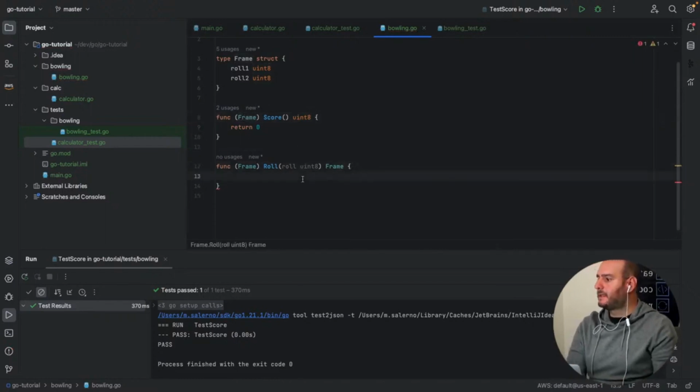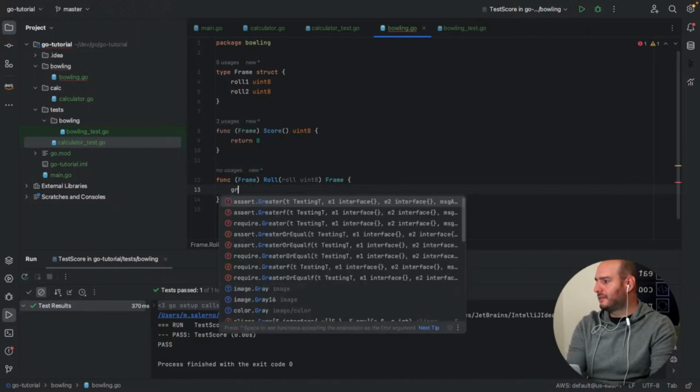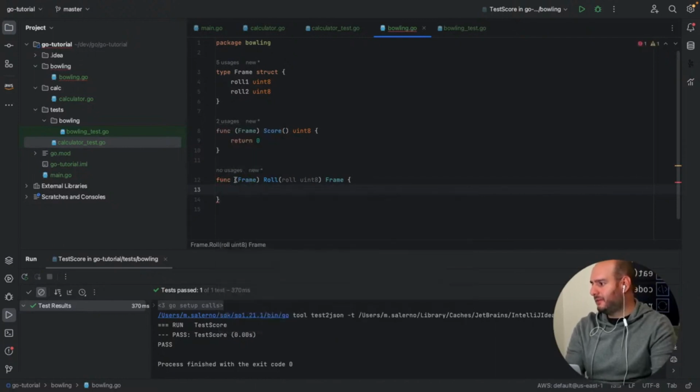Let's see. Right, so I'm returning a frame here. I should be updating the roll 1. So how do I access this? Maybe I have to name it somehow, frame.